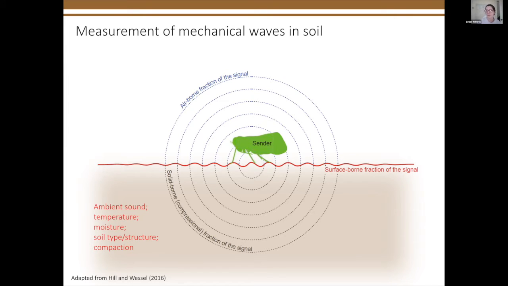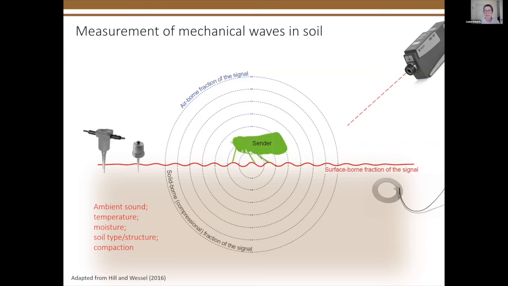And there are a number of different ways we can detect these mechanical waves in soil and in air. We can bury a geophone to measure velocity of vibration, an accelerometer to measure acceleration. And we can also use quite crude sensors like guitar pickups buried in the soil to detect vibrations. If we're feeling really swanky, we can point a laser at any reflective surface, and that will give us the velocity of vibration upon that surface.